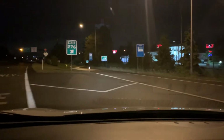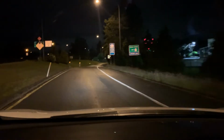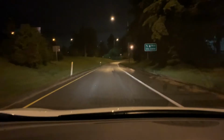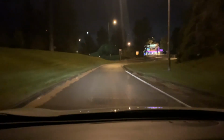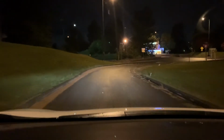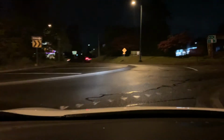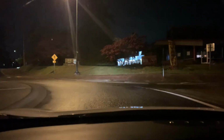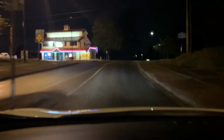All right, I made it back. I had to do a little backing up. I'm sure that was totally not legal, but I did find my way to get back to the exit rather than cross the border. And it's so late at night, there's just nobody here. Otherwise, if there was a bunch of traffic, I would have ended up having to cross the border, and I have no idea how much drama that would have entailed. Not only would I have had a lot of drama getting into Canada, then I would have had drama getting back in the United States. And it's not even my car, it's a rental car. So that would have made it even quadruply more difficult. So I'm pretty happy that that worked out without causing any kind of drama.